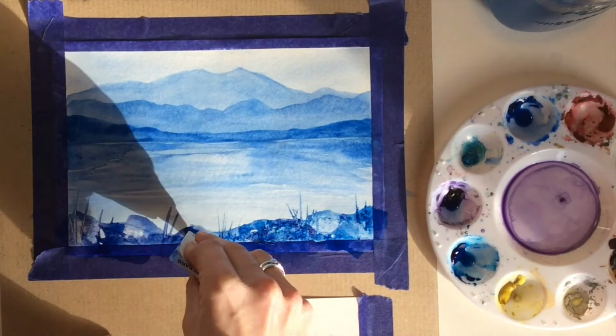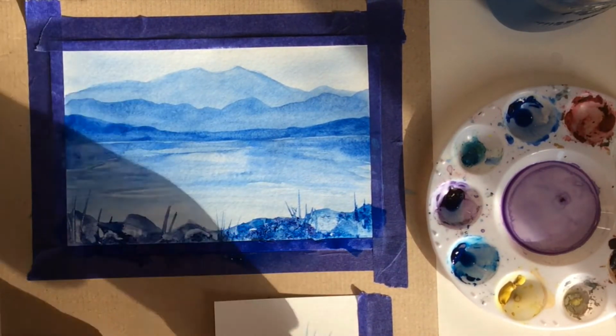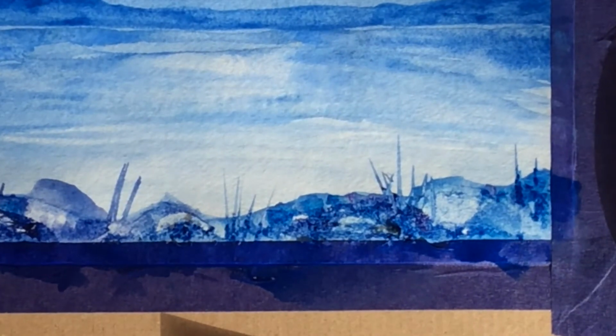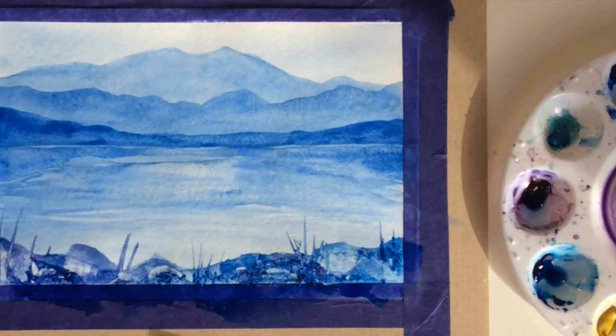effect. Now I keep scraping that same area, and this isn't the best quality paper, so you have to be really careful when it gets wet and you're scraping the same area. I just did that again. I'll show you here. It scrapes up the paper. So now I got like this little blob of paper where I scraped and almost scraped a hole.